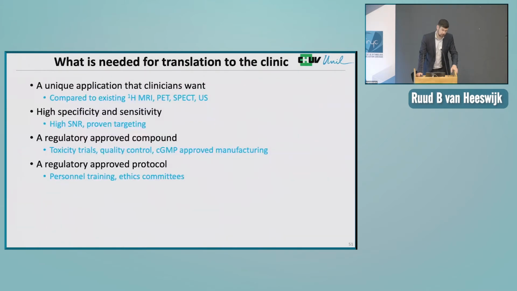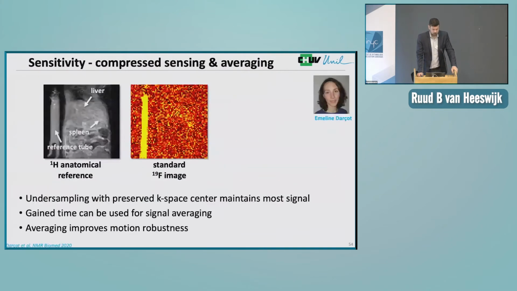Now, of course, these are all mouse and animal studies and so on, very interesting, but now we want to translate this to the clinic. So we want something that gives a unique application, that is highly specific and sensitive, needs to be regulatory approved, right? We're going to inject all these perfluorocarbons. So we need a lot of improvements.